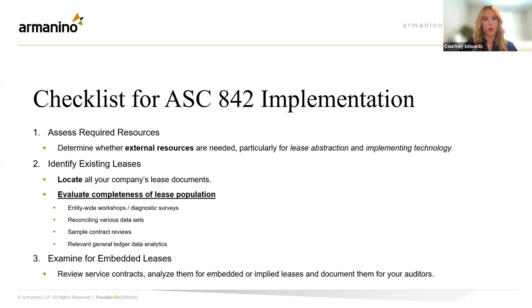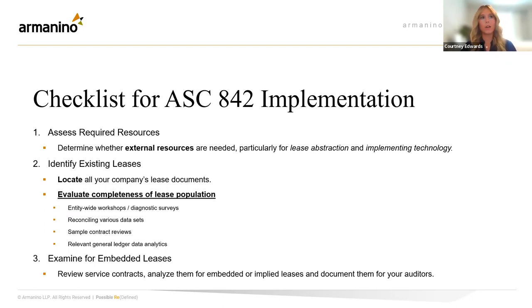Contract reviews are pretty critical and an important complement to preliminary scoping activities. Reviewing a sample of material leases can provide insight into key contract features impacting the accounting analysis. The second one is identifying directional financial statement implications of adopting the new standard. It could also provide insight into relevant data that could allow management to make more informed decisions around expedients and policies. I know it's been touched on a little bit, but we'll go through some of the expedients and policies that your team should have at least a good grasp on at this point.